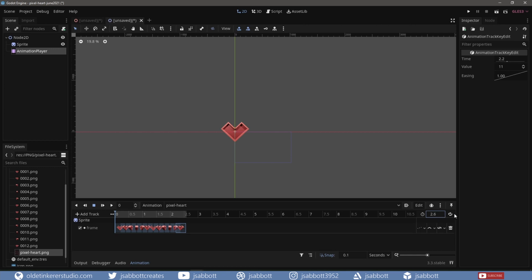I can also turn on the loop animation option.